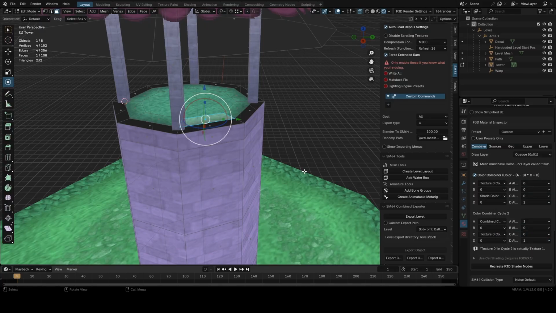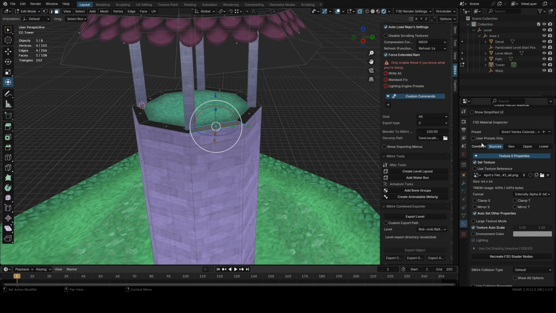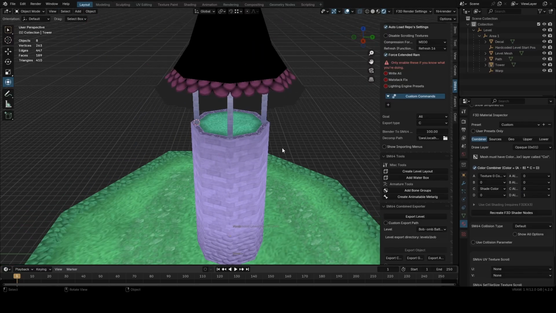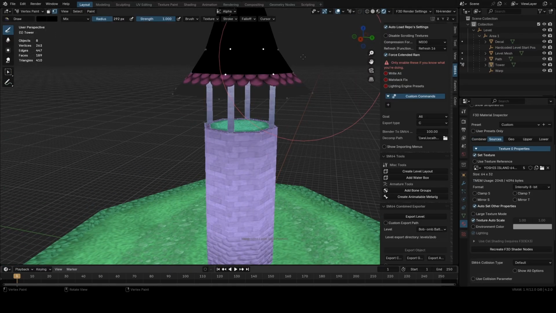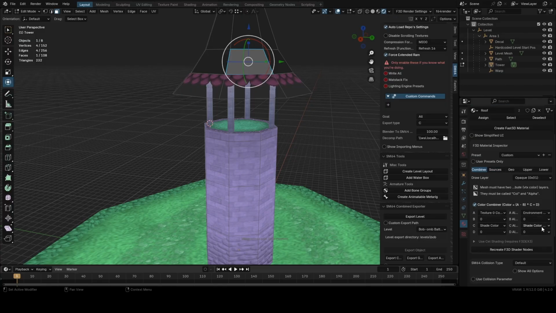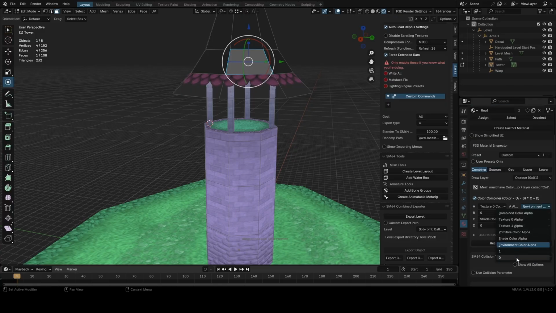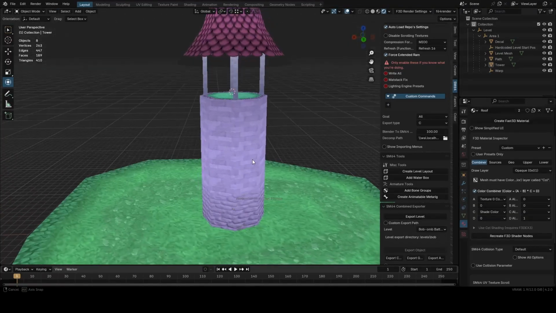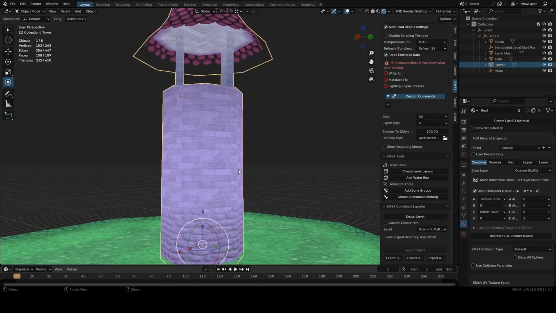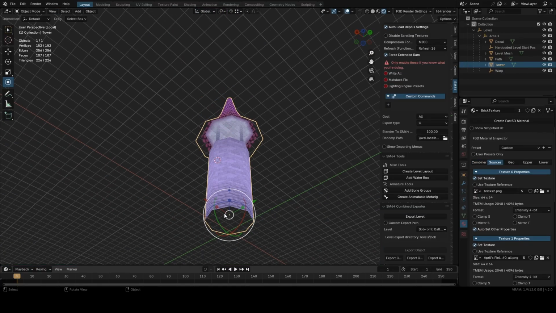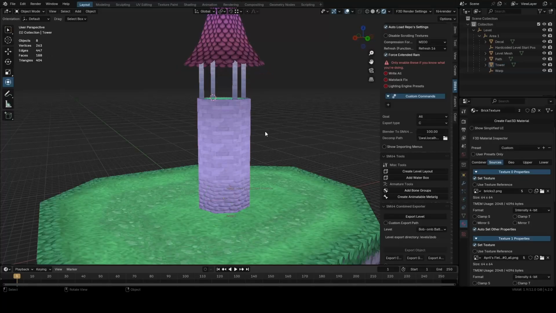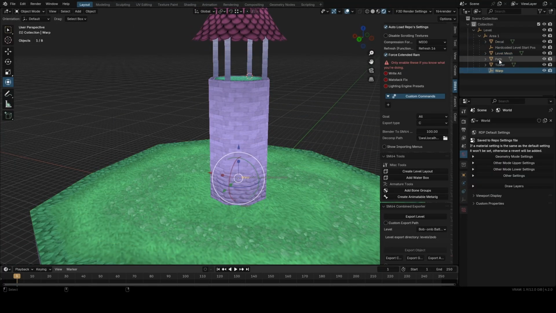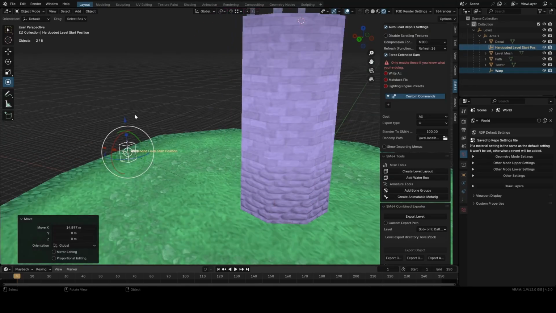1, 0, and 1. Okay. And this one also doesn't need to be shape color alpha. Okay. And this one doesn't need to be either. No environment, okay. So this is how it looks. So we can remove this, it's not important. So yeah. And so let's move Mario here.